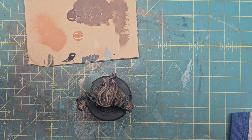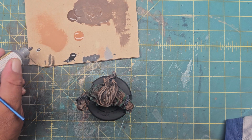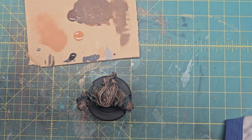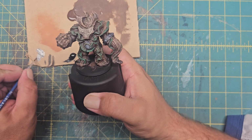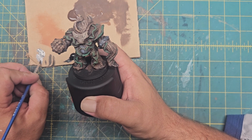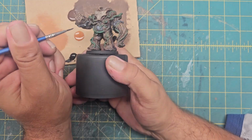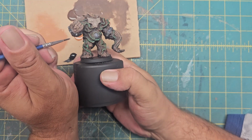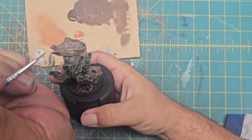All right. Any metallic you want to water down and thin out would work good on the armbands. What I'm going to do is I'm going to get this gunmetal. And I'm just going to get a tiny bit here. Just that much. And I'm going to get my brush damp. I'm going to pull some of that out and make it pretty thin. And you can do this with craft paint, but I'm going to be honest with you. I don't think if you add a drop of water to craft paint, it has the coverage you need for this look.